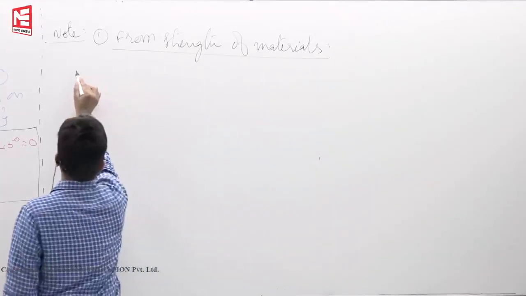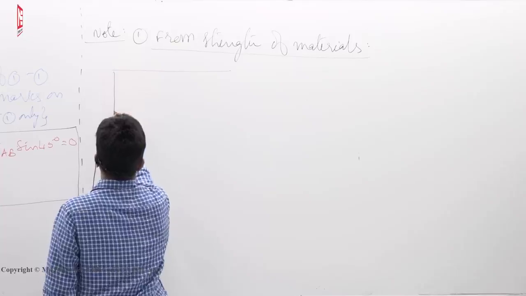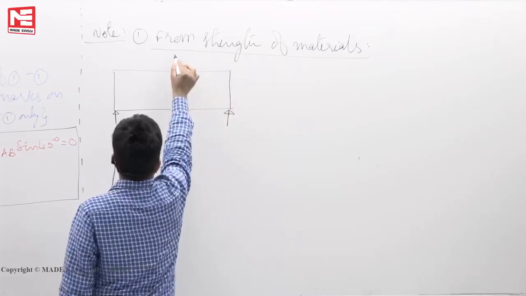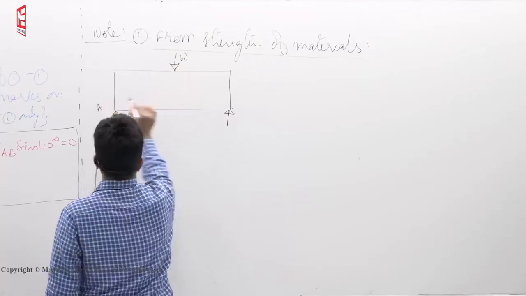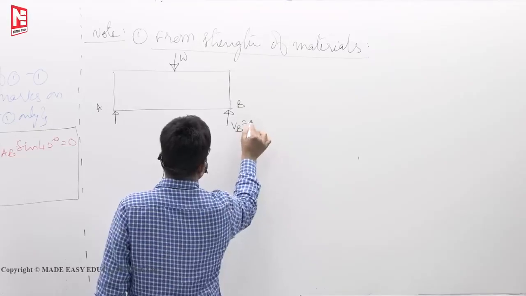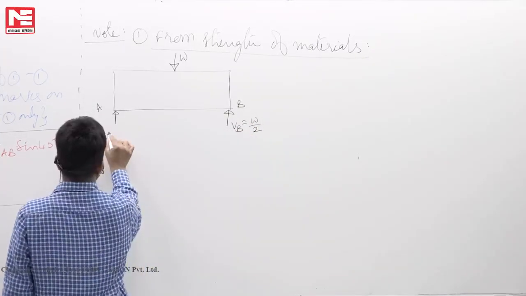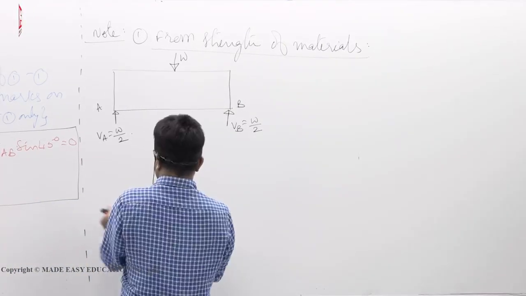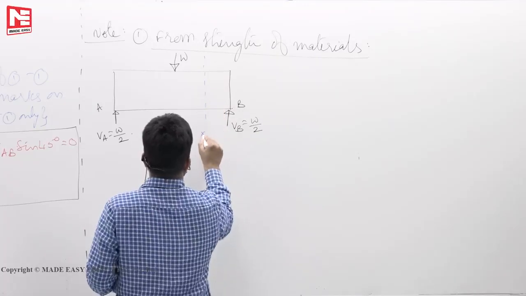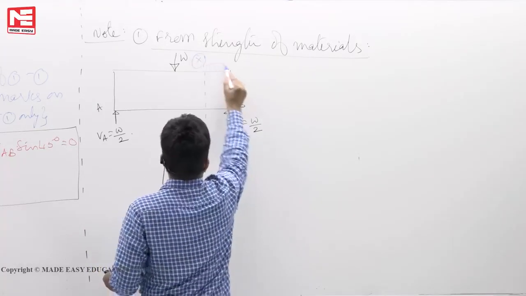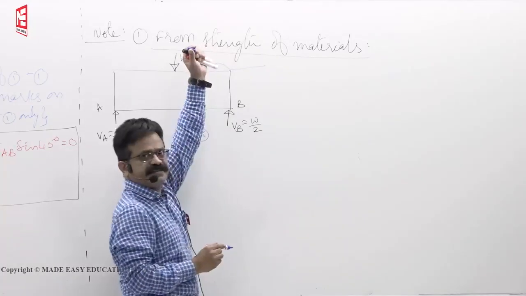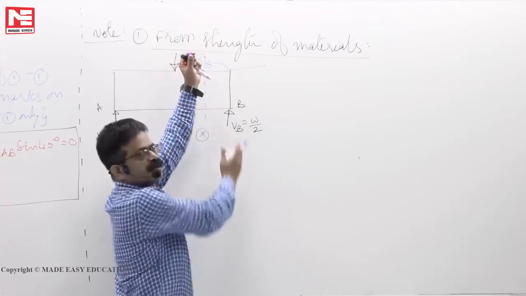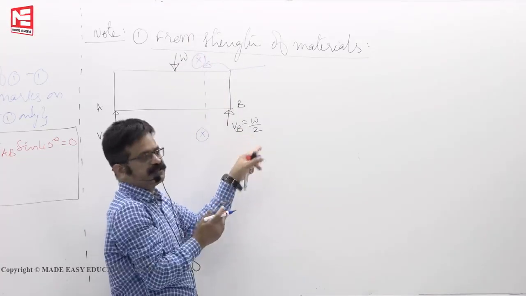See here, if you have a simply supported beam, central load W is there, let us say, this point let us say A, B. Now VB is W by 2, VA is also W by 2. Now shear force at XX, if you want to find this section XX, let us say, what is the shear force at XX? This is the process you have done. Stand there, look one side. Section right side upward, W by 2, it is a negative shear force.